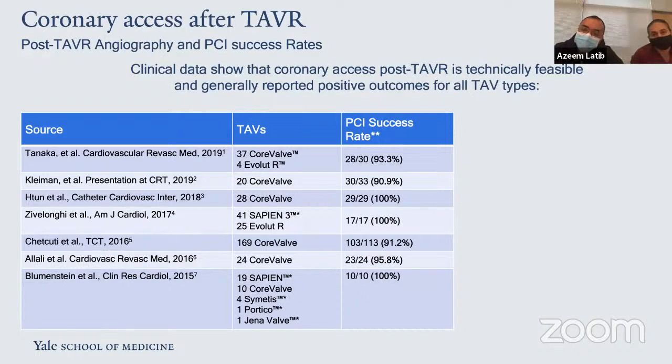I think it's important for the fellows to recognize that when you have coronary obstruction, there are two ways it can happen. Either it's a valve-in-valve and it's the leaflets of the old surgical valve, or it's a native valve you've pushed off. If it's the native valve that you've pushed off and occluded the left main, that is a heavily calcified, thick valve. It is almost impossible to poke through that valve. There may have been some cases somewhere, but I haven't seen them personally.